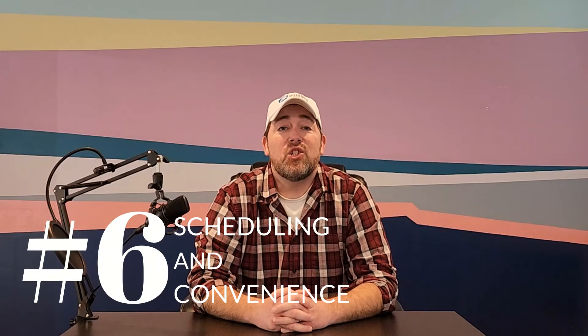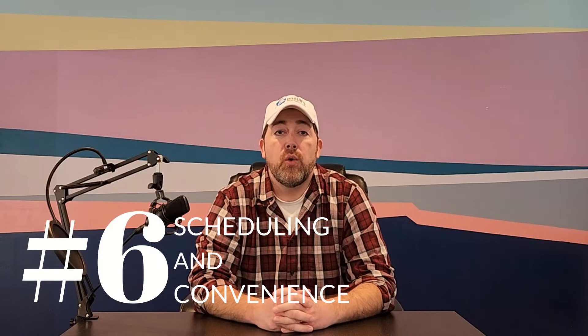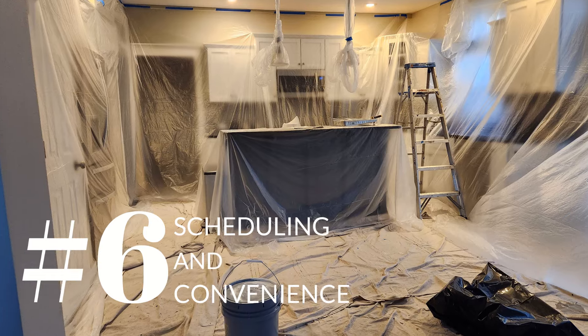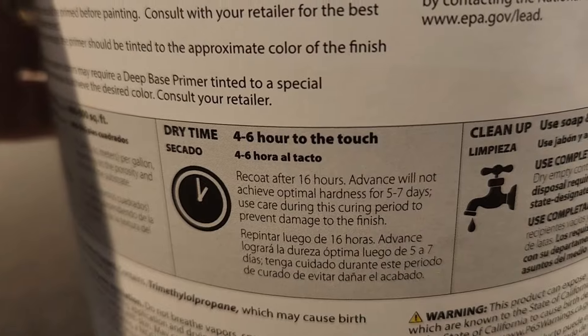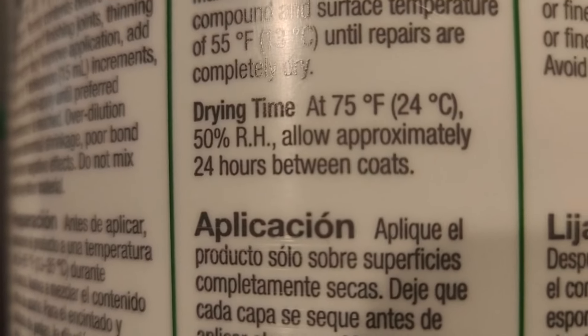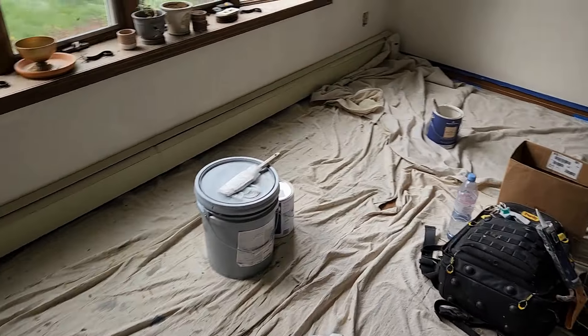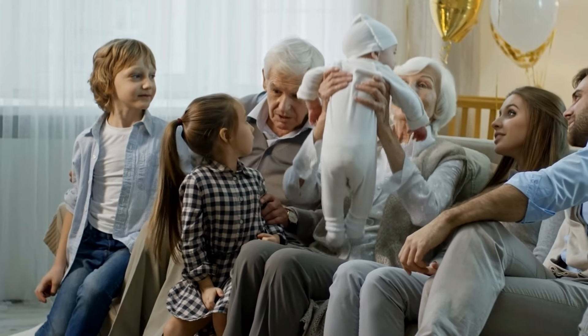Factor number six is scheduling inconvenience while undergoing your project. Many painting projects cannot be completed without substantial inconvenience in your home. Dry time factors will prevent projects from being completed in one day, so you may need to clear out a room and execute the project over several days before moving everything back. There can also be substantial messes and odors, so especially if you have allergies or a chronic condition like asthma, make sure you understand what you're getting into before disrupting your home life.